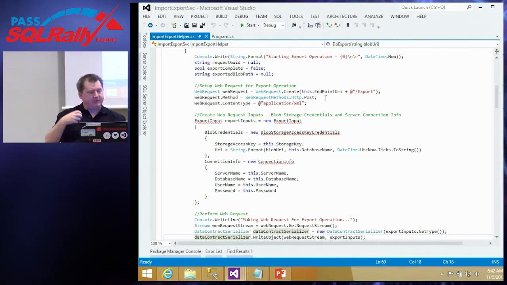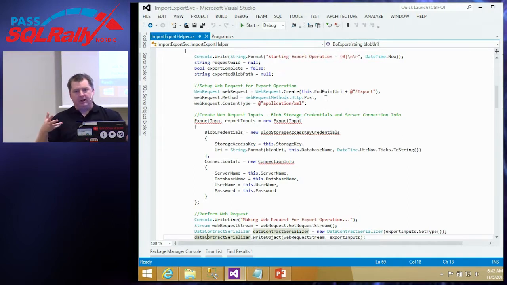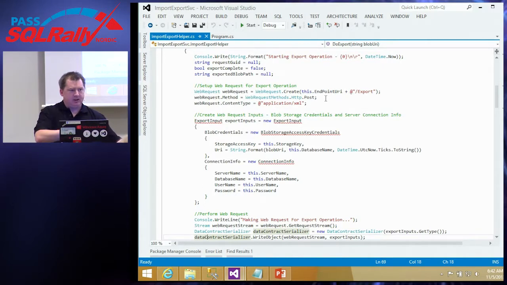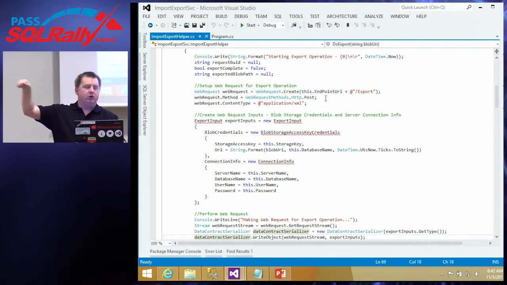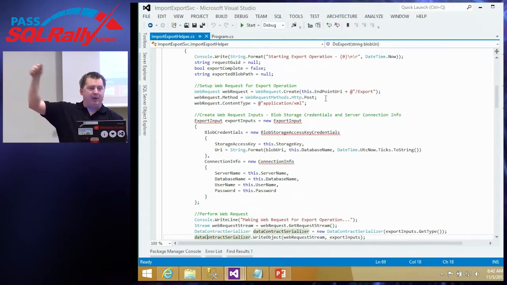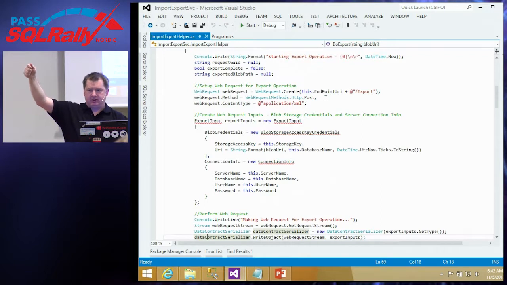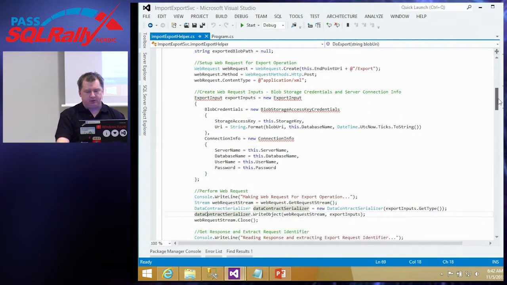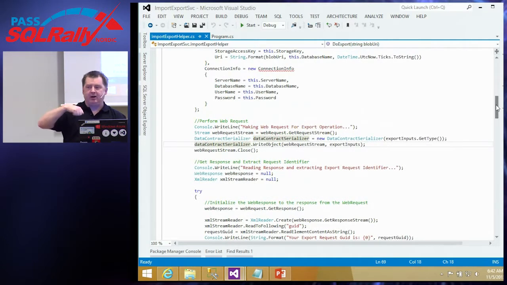Because I now have better and more granular control over how it's exported or imported, or vice versa, from on-premises to SQL Azure and vice versa, I can now schedule these things to take maybe my updates and apply those to SQL Azure, or manually or programmatically back up my databases in Windows Azure SQL database. Does that make sense? I'm not going to run this because this is a lot of code to go through, but I get the same feedback here because it uses the same libraries. I get the same progress updates and status messages, 10%, 20%, 30%, okay?